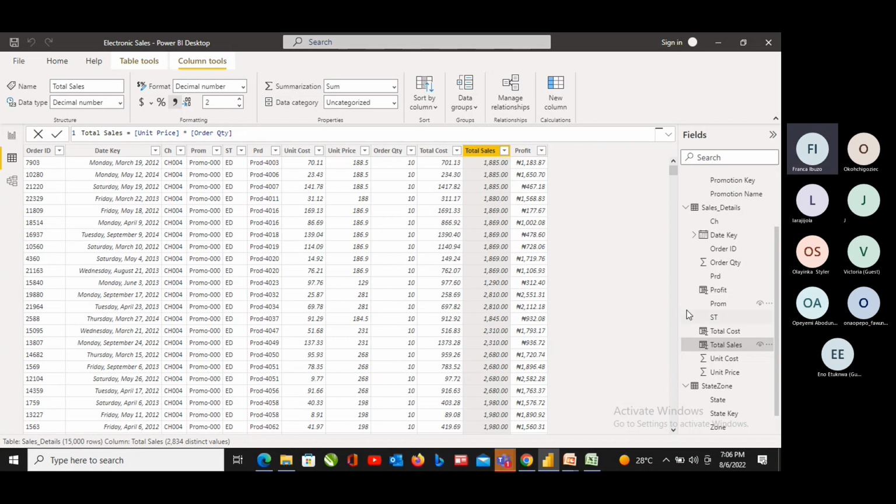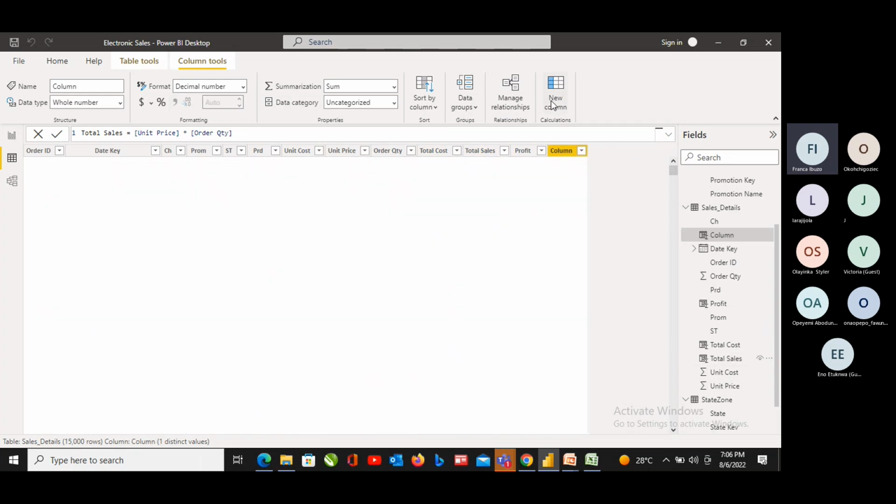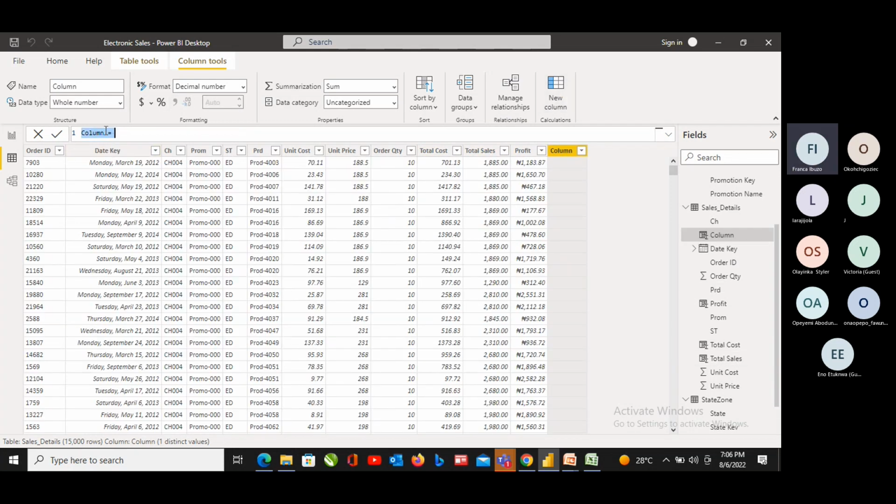Let's create a measure here. Let me show you how to do this first, so that you can see a different way, for those that can't remember what we did the last time.